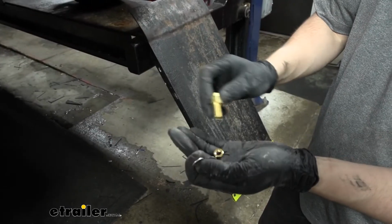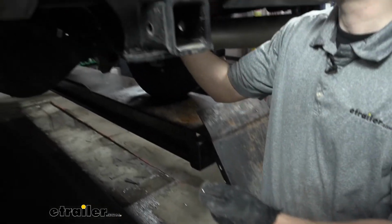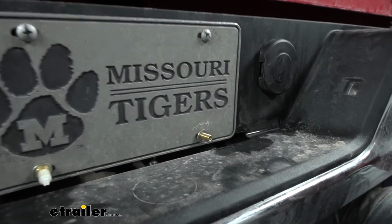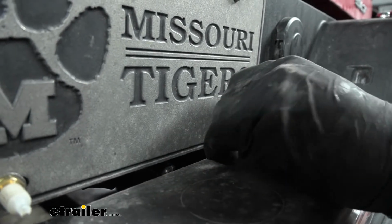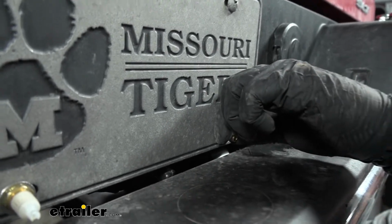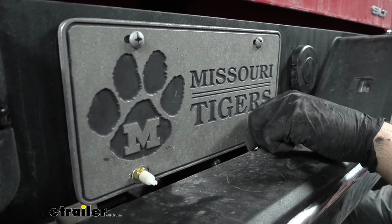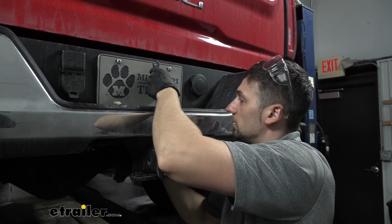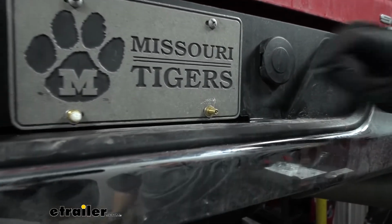So to install the inflation valves, we want to take the jam nut off, put one of our washers on there, then we can take it through this side, run it through the hole like so, install our other flat washer, and then finish that up with our jam nut. And then we can tighten these up using our 1/2 inch wrench, and a 13 will work as well. We don't have to go super tight, just hold them in place. And once that's tight, we can follow it up with our cap.